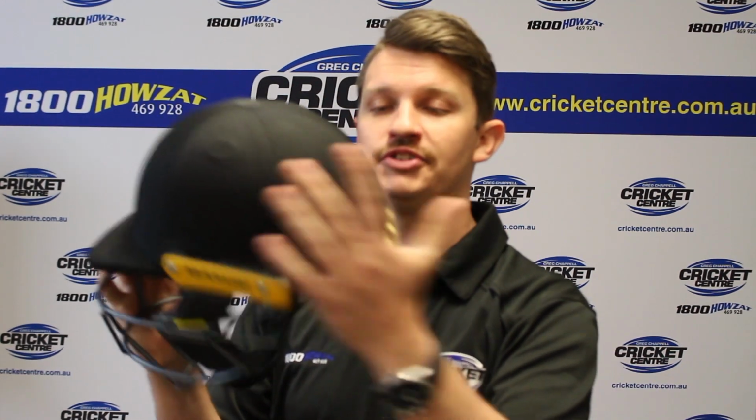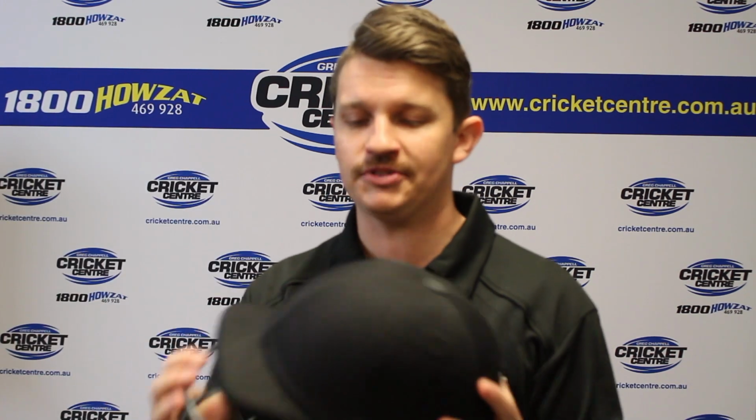When do you have to wear it? Pretty much always. Obviously when you're batting, when you're fielding in close, when you're keeping up to the stumps, also when you're at training, you've got to have one of these safety approved helmets on. How do you know if it is approved? Well, there's some BSI, CE and BS conformance stamps on some of your helmets. If it was purchased in the last couple of seasons, you might be okay, but you'll have to check. If you've got an older lid, it's not going to be compliant, so you're going to have to get in and get one.